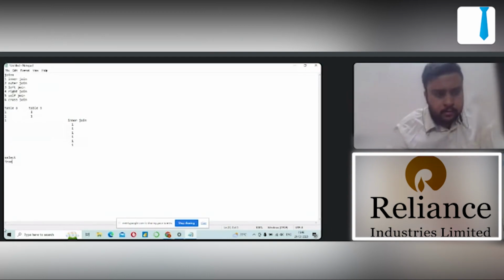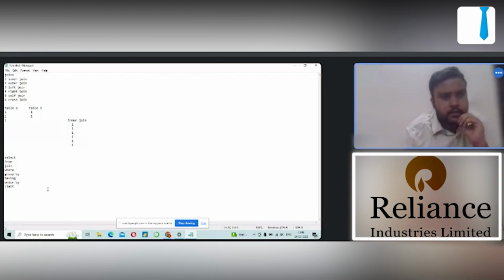So this is how you write an SQL query. But if you write a query, then what are the commands it will run first by first? This is the order of execution, sir. It's not the order of execution. It's the order of writing your query. So if you write this query, then what is the first statement it will run? It will start with join. It will start with where, group by. Which one will execute first? First join, sir.